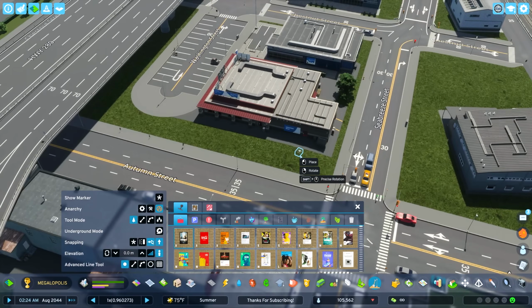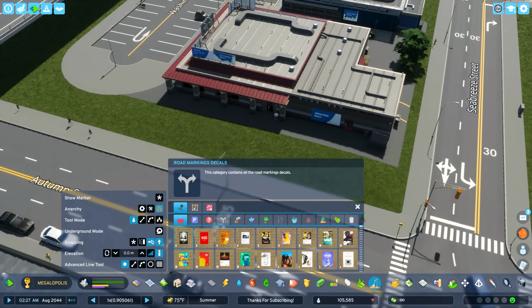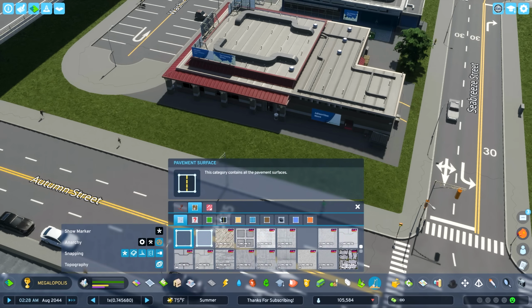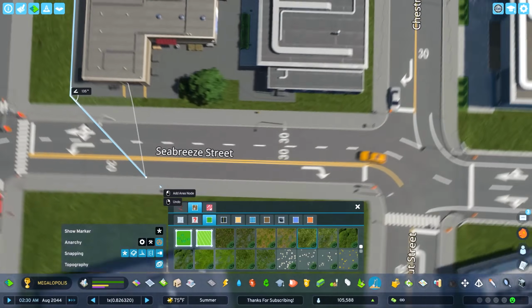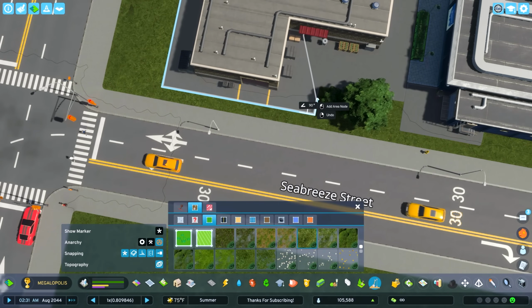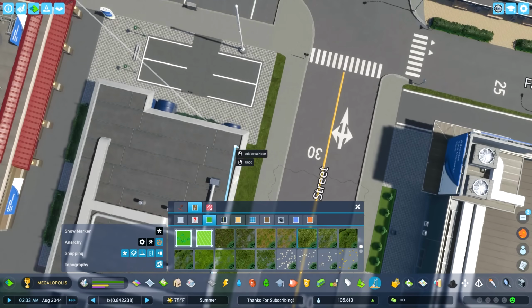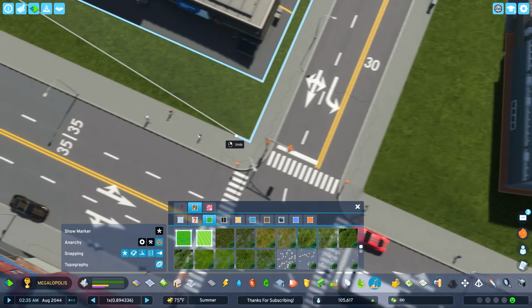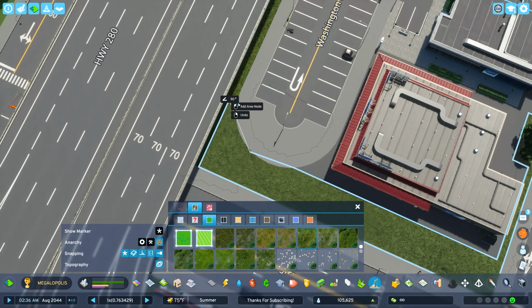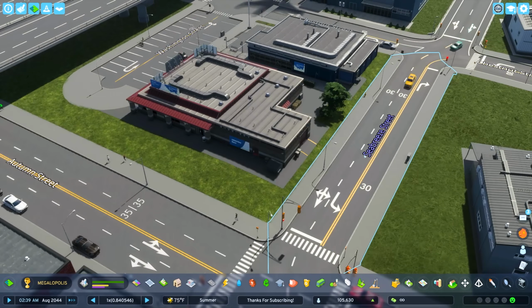So one thing I did like though is that this is also up on a little bit of an elevation, and I kind of like this being a little divider, a little separate area up here. So I want to throw in some grass texture here, or surface. I like this one. Kind of feels a little less manicured. And we'll just throw this on. So this one also will take over, and it'll end up showing up on the freeway above. So we have to just cut it off there. And let's get this off of that. Yeah, great.